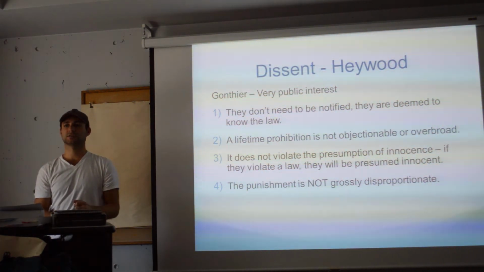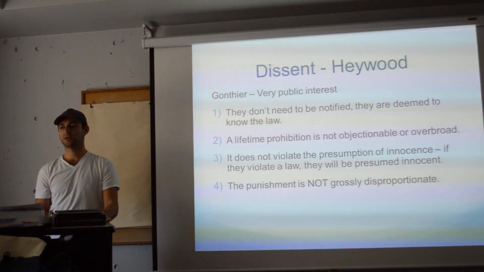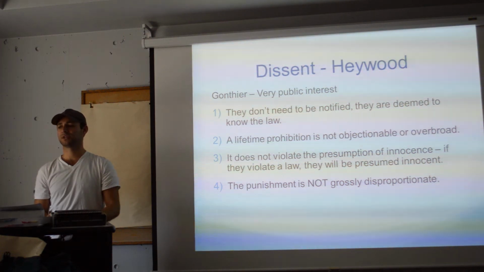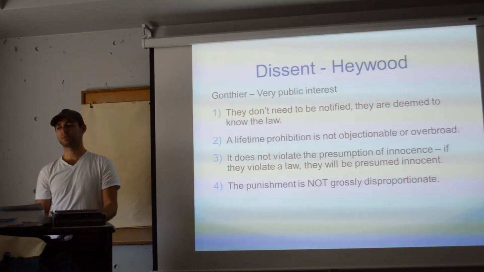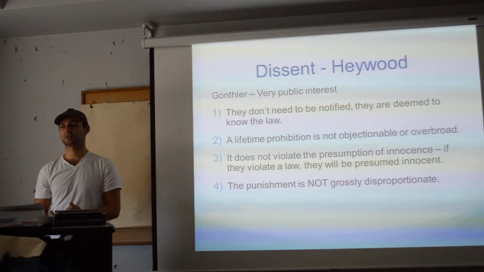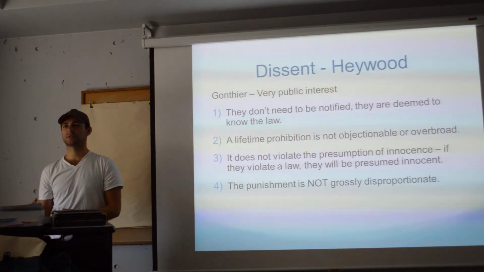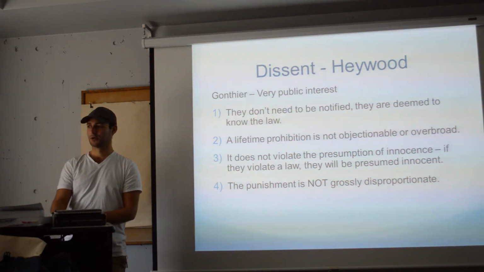So Gonthier is concerned about the public interest. He doesn't think they need to be notified. They're deemed to know the law. A lifetime prohibition isn't objectionable. It does not violate the presumption of innocence. If they break a law, they will be presumed innocent, and the punishment is not grossly disproportionate when you consider the public interest.